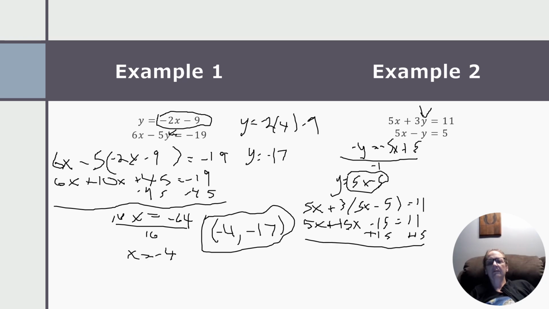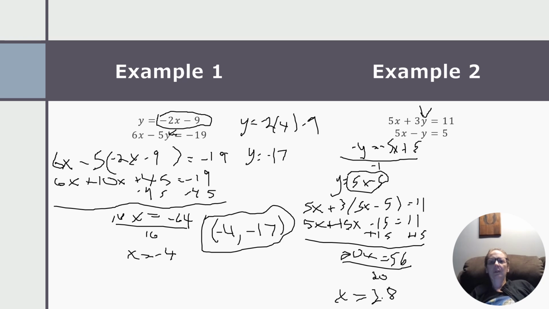So 15 and 5 is 20. And 45 plus 11 is 56. So that doesn't go in evenly, but that's okay. So I'll divide that by 20, and that's 2.8. It does not have to be an even number. This is basically the reason why you can't always solve by graphing. So you're not going to be able to tell that something is 2.8 on a graph.